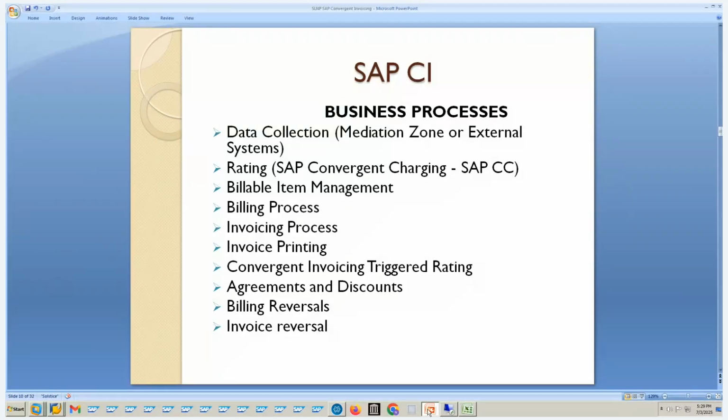Then as usual, whenever you do any billing or invoicing, sometimes, due to some unavoidable reasons, you have to take up reversals. Reversals are part of the business, although it should not be done on a regular basis, because then it will raise a question on the standardization of the process, but it is not something that you can avoid either. As and when necessary, billing reversals have to happen, and invoice reversals also have to happen. How to handle them, you will see in the CI. They are also part of the business process.